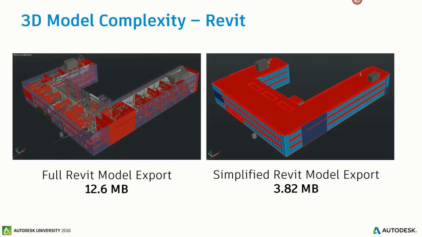So like earlier I had a question on the file sizes. This one on the left was the full Revit export from that model, so you can see it has all the actual MEP, the ductwork, everything is in there. And then when it's simplified down, it goes basically from 12 megabytes down to 3 megabytes. So it really makes a huge difference. Are there any questions so far on just the process or how this works?